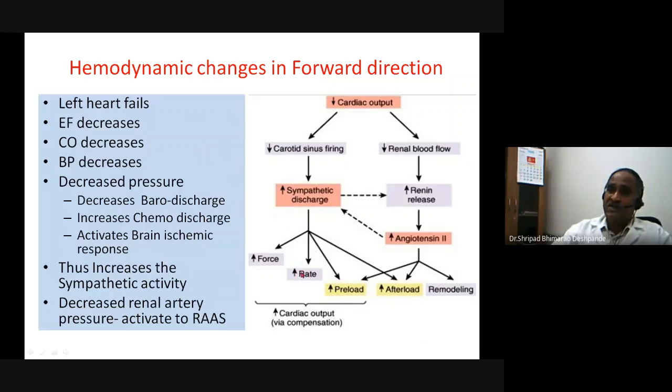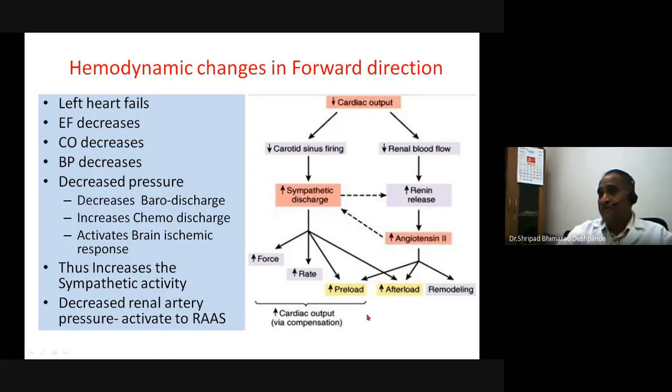It will increase the rate at which the heart beats. That means the cardiac rate or the heart rate increases. That would further increase the cardiac output. So if you are looking at the cardiac output, it is the product of the stroke volume and the rate. And the sympathetic nerves supply these peripheral vessels, and there is a venular contraction, and that would increase the venous return. The increase in the venous return increases the preload.